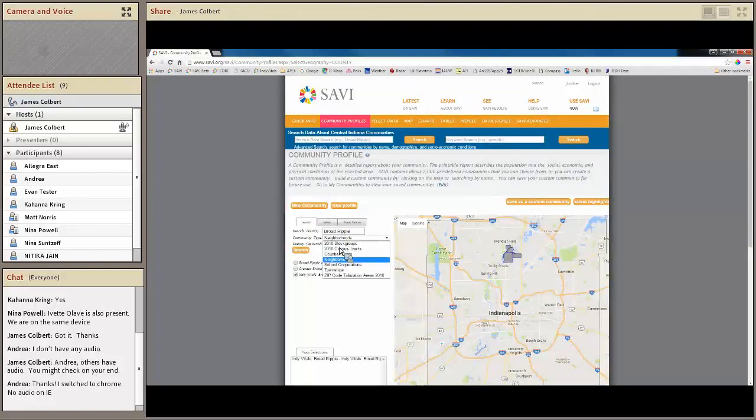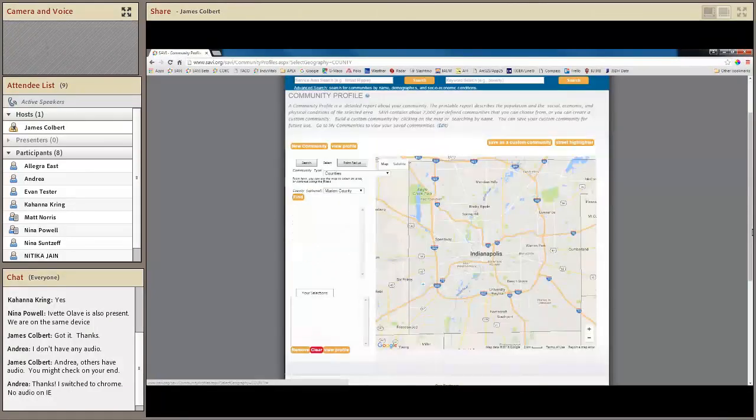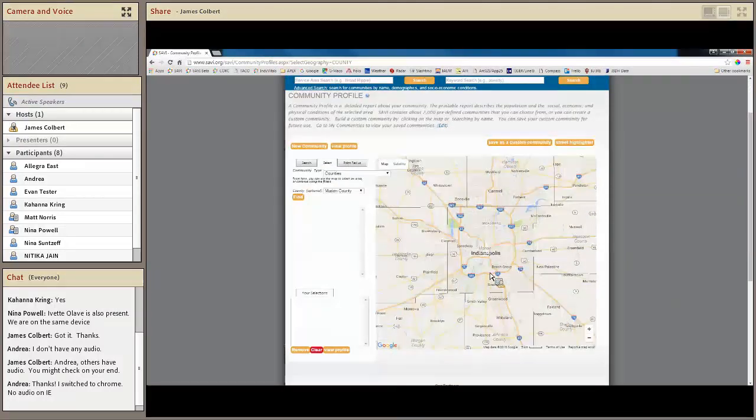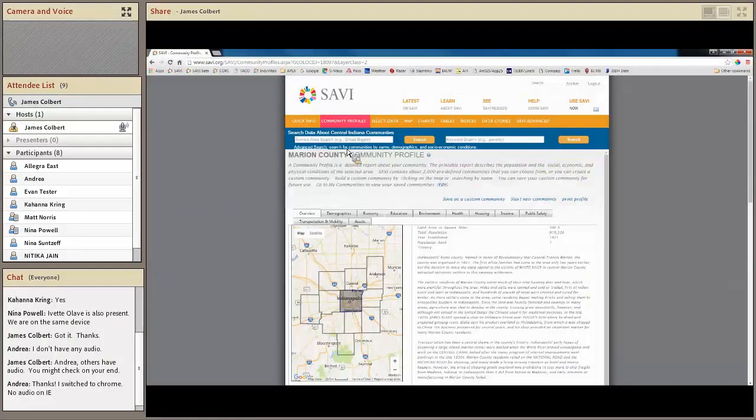So let me go back to counties here, and I'm just going to select Marion County and click the View Profile button just so we can see what the profile looks like.